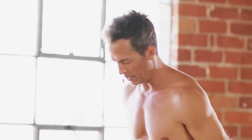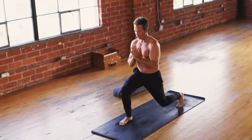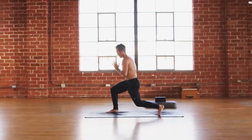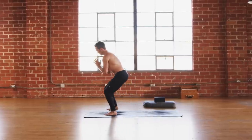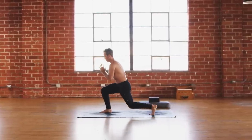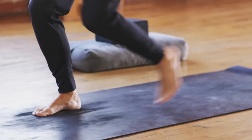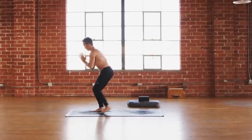Good, now step your left foot behind you, a little bit of a short kind of lunge stance, so your left knee's bent. And then from here, you're gonna switch to the left foot forward and the right leg back. See if you can keep the body as low to the ground as possible. Now, some of you may want to stay here. Others of you, you may want to jump it.